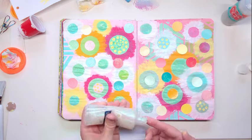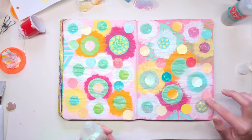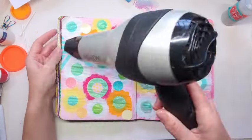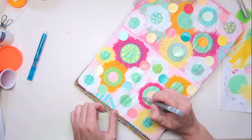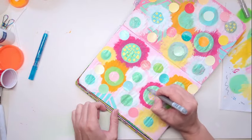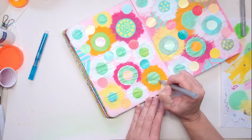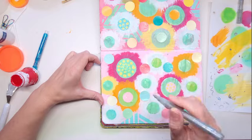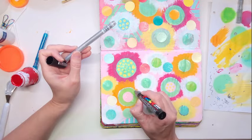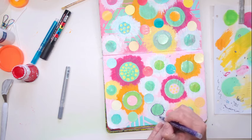So now I'm adding glitter glue to the tops of all my circles to make them sparkly. One of my friends on my Facebook group, Jessica Peters, uses a lot of glitter on her pages, and I just love how they always shine and sparkle. So she kind of inspired me to think about glitter. And then I'm using my metallic markers to outline the circles. And then I'm just gonna try to transform my little circle blobs into flowers. Let's see how I do.